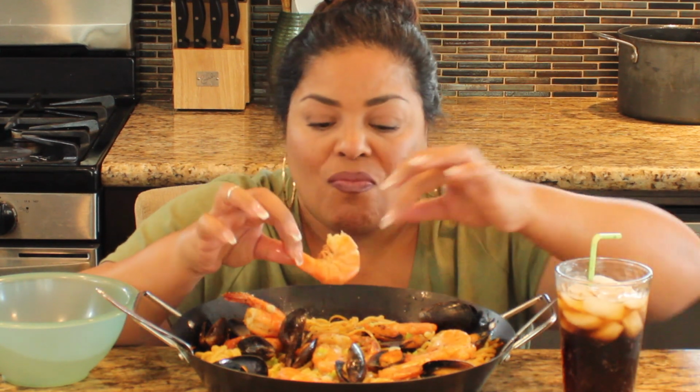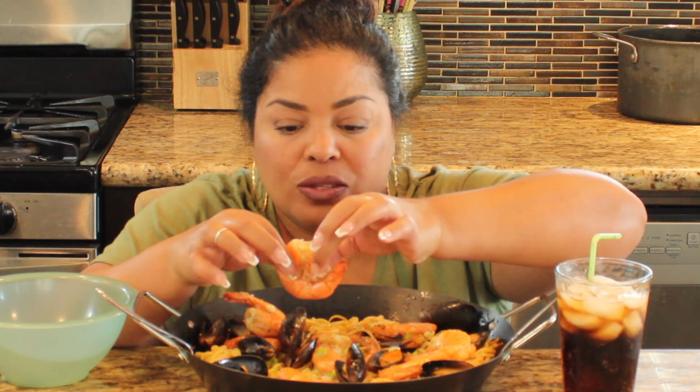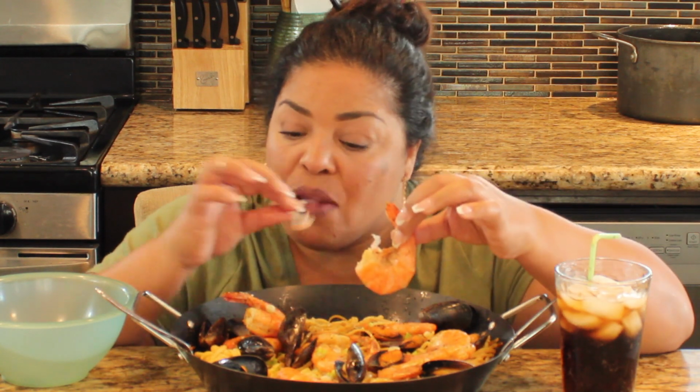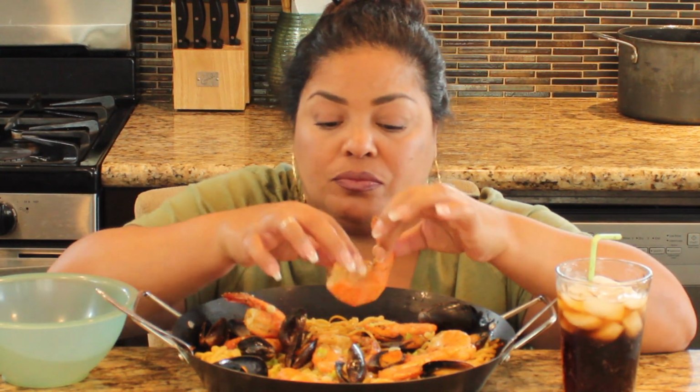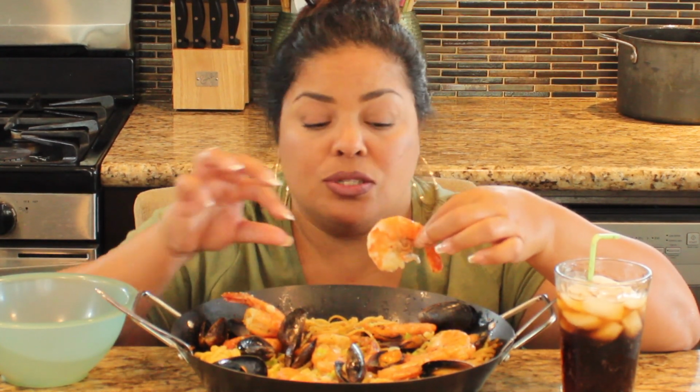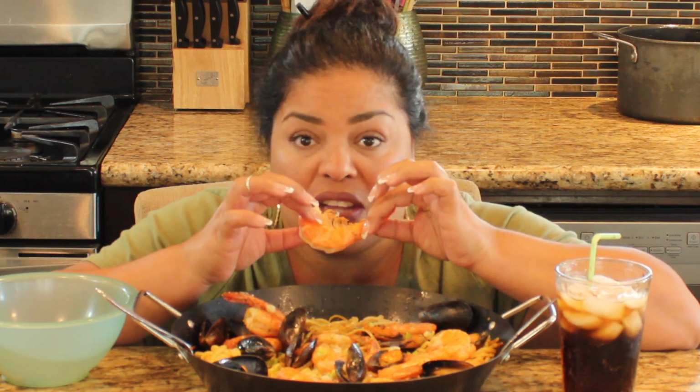So what's going on with my hair? Where are my manners? Ooh. I typically don't take a shower. I never wash my hair at night because I have a hard time sleeping with my hair wet. I have a lot of hair and it's long, even though I cut about 4 inches off.